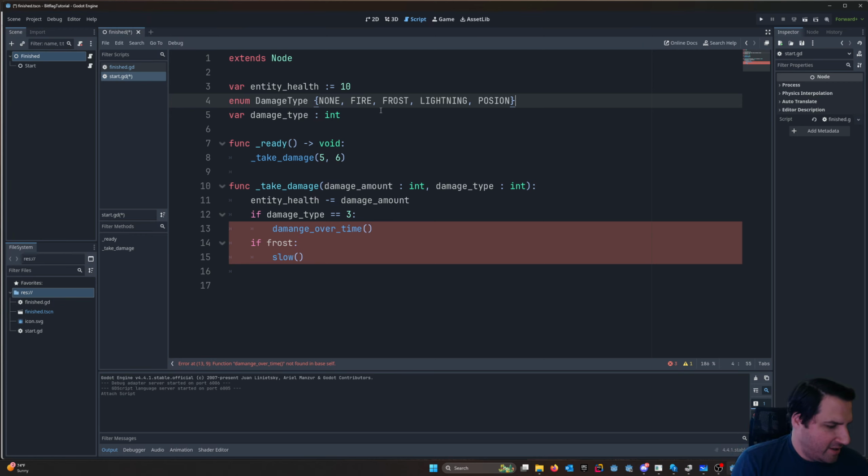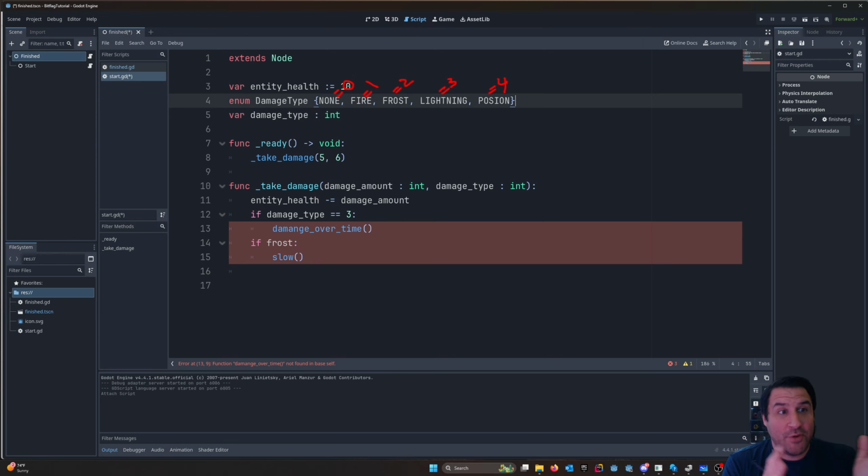And under the hood, there is nothing special about these. Each of these is going to be assigned a number. So for instance, none by default is going to be equal to 0, fire is going to be equal to 1, and it just goes in the order of this list. This is going to be 2, this is going to equal 3. Now you can assign them if you want to. I'm not going to get into that, but you can just put equal signs and assign your own codes if you would like. But basically, if you don't specify anything, it's just going to start at 0 and go.